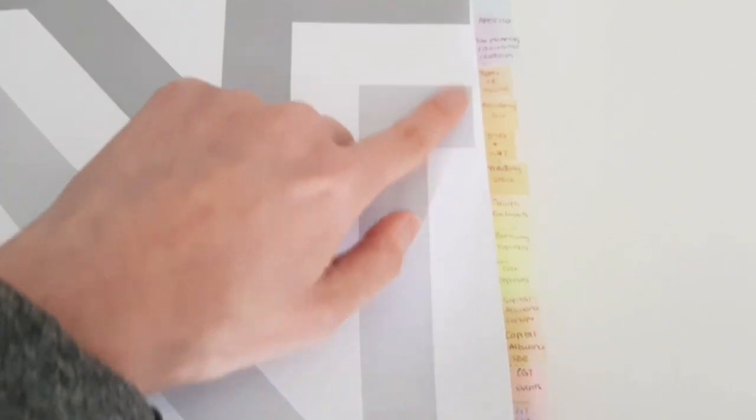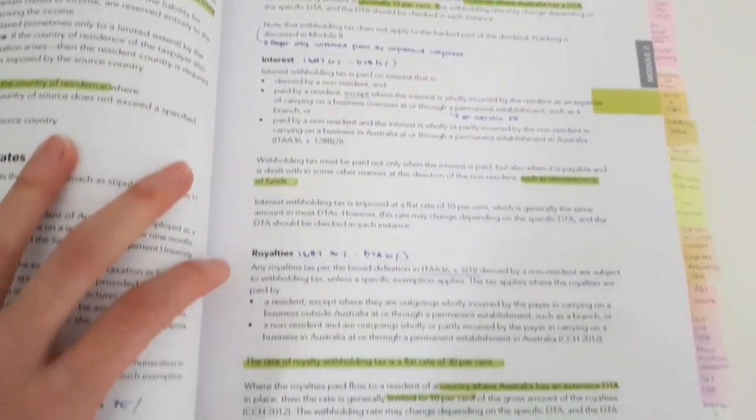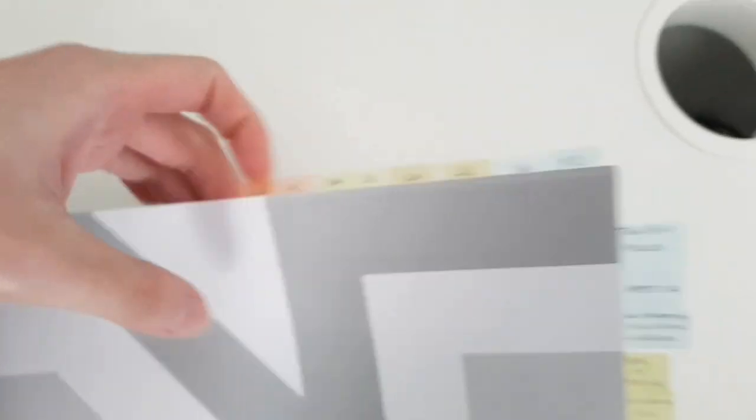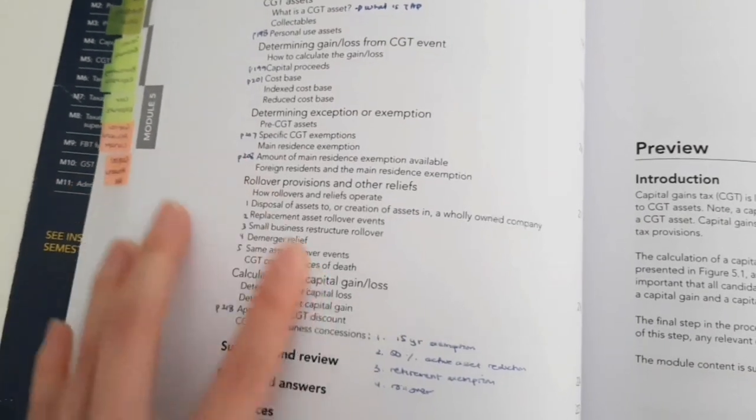The next tip is about how to put remarks on your textbooks. Because most CPA Australia exams are open book, you can bring your textbooks to the exam venue and refer to them. Only mark the important sections and questions that persistently come out in practice questions. You can also use the table of contents — mark pages and write topics not listed there and flag them as important sections. This is my last study tip before moving on to exam tips.